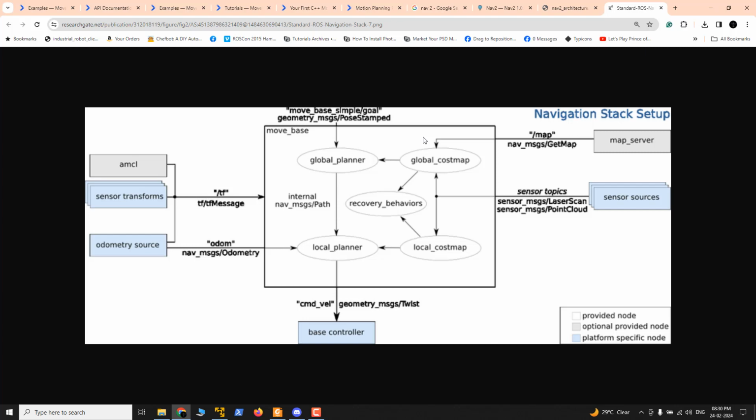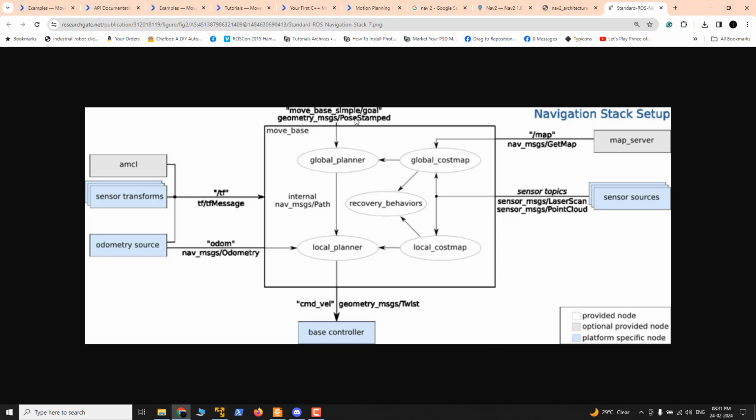Okay, so it's a single node. And the only input from the user is the goal position. You can simply send a goal position to the navigation stack, that's it.